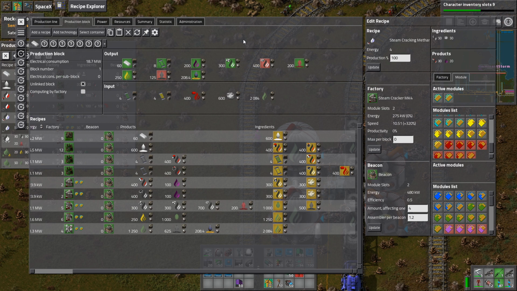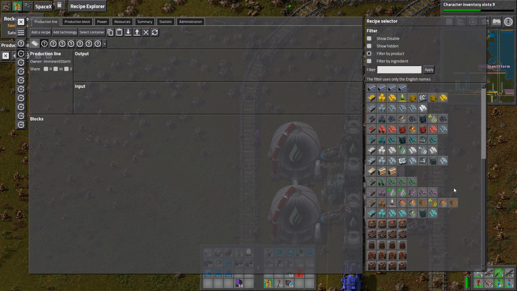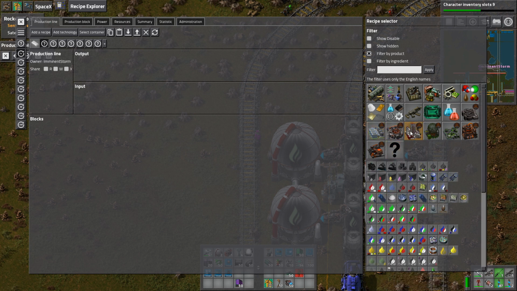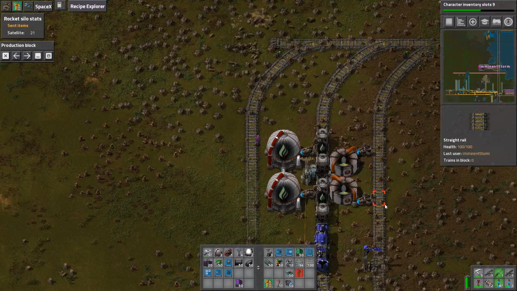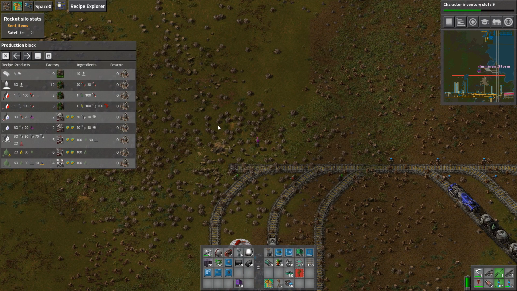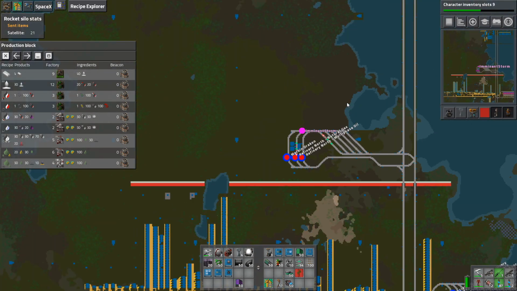What I actually need is coolant. What is the recipe for coolant? That's here, right? Base mineral oil is used for coolant. I see. So that's what we're going to be getting out of our multi-phase oil. All right. Well, we can at least begin construction here. I'll have to decide if I want to do the actual plastic production down here as well, or if I want to move that to another facility.